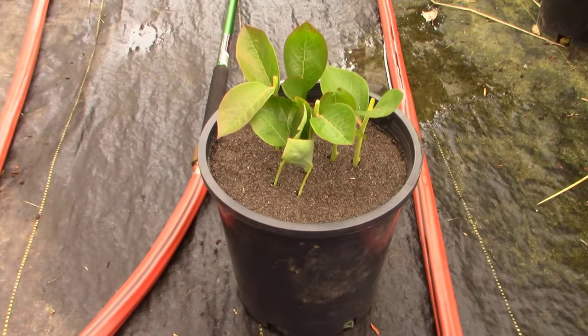It's been, you know, only a few minutes here for these guys. I'm gonna go ahead and water them in now. I'm not too concerned about it. I'm sure we're gonna get these to root because it's earlier in the summer and these are softwood cuttings. And, you know, generally things root a lot faster and a lot easier as softwood cuttings.